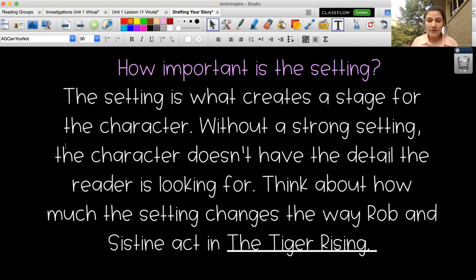So they're both in this town that they don't really love. Neither of them really love. And Sistine is pretty vocal about how much she does not want to be there. So that affects how she acts. And also Rob, he's already really sad about losing his mom. And now he's in this town that he doesn't like being in. He's living in a motel and the people there are not very kind to him. And so this definitely affects the way that he acts around other people, and it especially affects the way that they act towards each other.